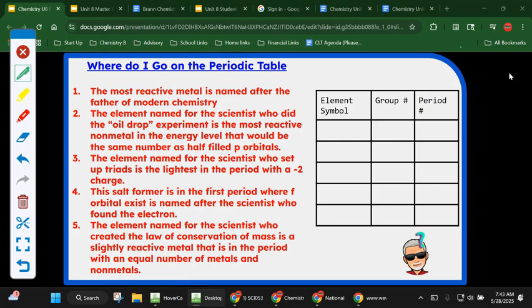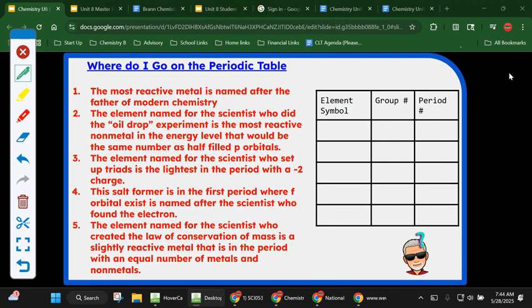Okay? But the point is, ladies and gentlemen, this is something that you can look at and you can start practicing. I'll give you the second and third test. I'll probably give you one of them on Friday and the other one on Monday, so you can practice them before we go through them. And then I will go through them at the end of the day on Friday, at the end of the day on Monday, and at the end of the day on Tuesday. Or I will put videos online explaining where every one of these answers goes on this sheet. Okay? So that is my plan for you.